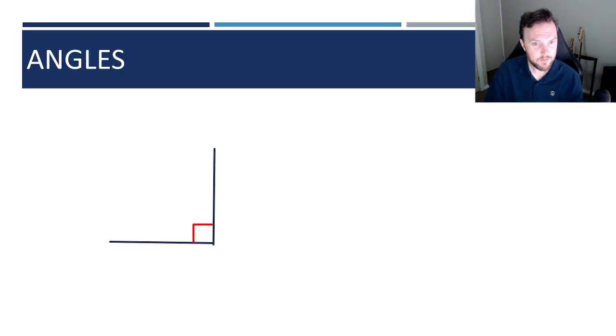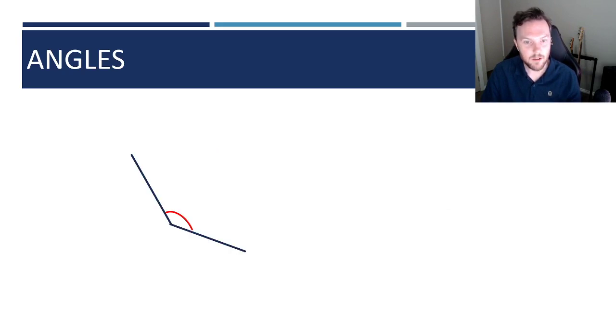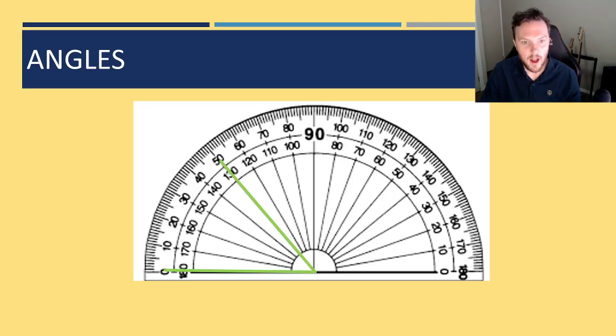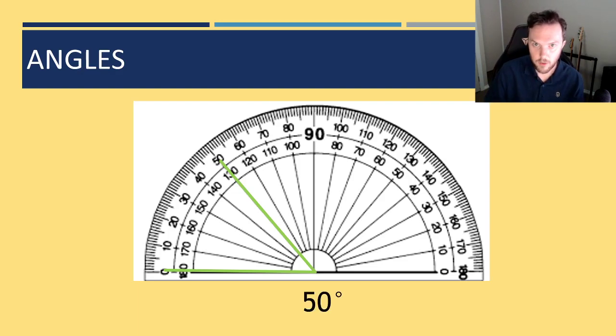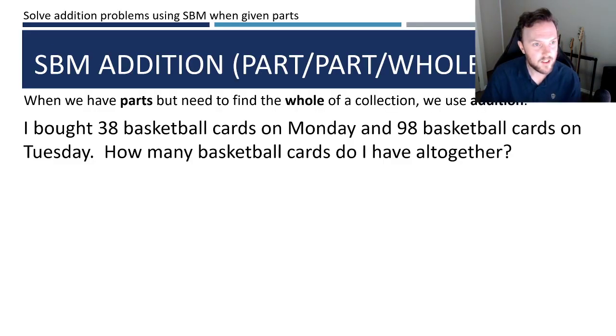All right. Here's some angles. So again, these are just flashcards. So you throw that up and they'll say right angle, right, obtuse, etc. And apply. All right, so, you know, measuring angles with protractors. So they would need to write 50 degrees on their whiteboards. So a few of those as well. So all of these are included in your slides.